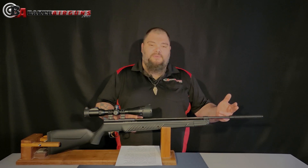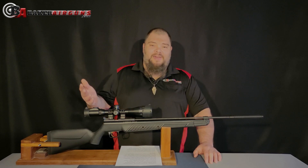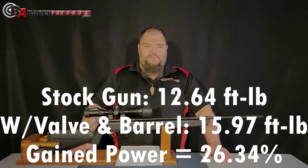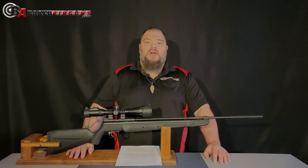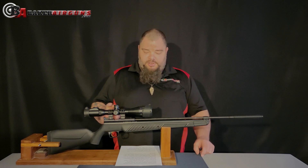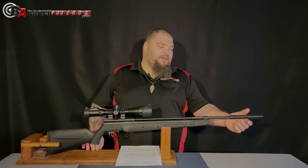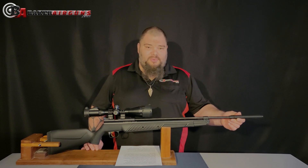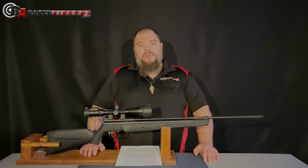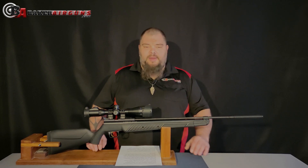You can also add the 24-inch barrel, and if you add both the valve and the barrel, you get an average of about 75 feet per second extra — I saw as much as 77 to 80, but 75 is a safe figure. You can also mount a scope and get the cocking on the left side using our Baker Airguns breech, which works with either the stock barrel or the 24-inch barrel. You can also make this gun nearly silent with a TKO moderator — one of the best upgrades you could do to this rifle. Unfortunately, we don't currently have a trigger product here at Baker Airguns, though we may in the future. However, if you know what you're doing or have access to a professional, you can improve the trigger as well.